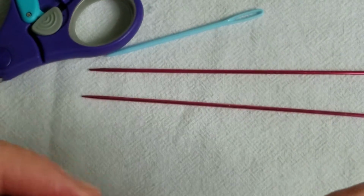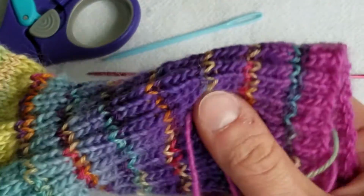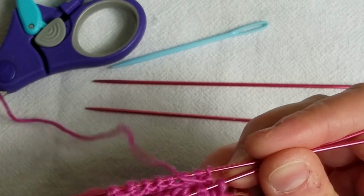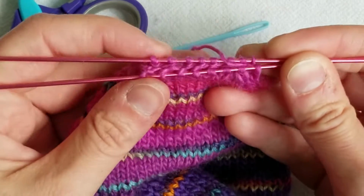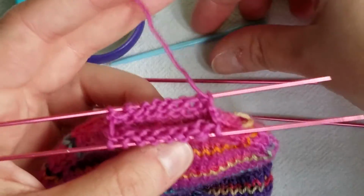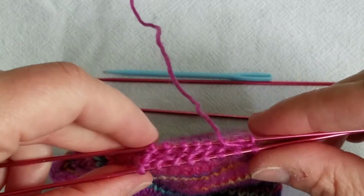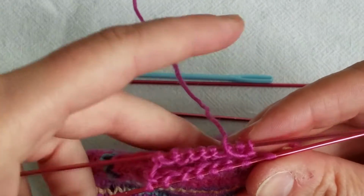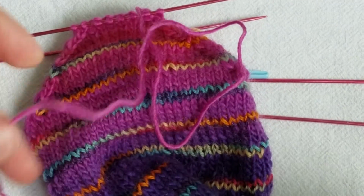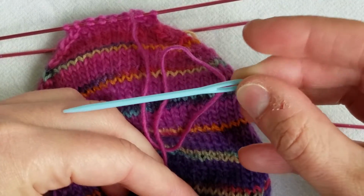In order to accomplish the Kitchener stitch, you need to have the same amount of stitches on both needles. And of course, I'm finishing my sock, which is what I'm using the Kitchener stitch for. It could also be used to seam the shoulders if you're knitting a bottom-up sweater. But I use it mostly for socks. So what you need to do is have the same amount of stitches on the needles that you're trying to seam together, and I do. I've got 8 on each. And then you're going to cut a tail long enough to weave through those stitches. And I have my trusty tapestry needle here.